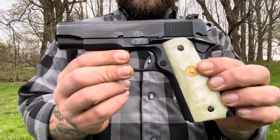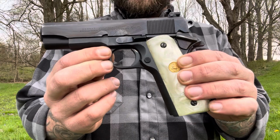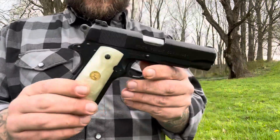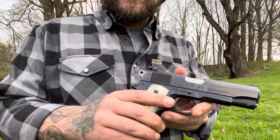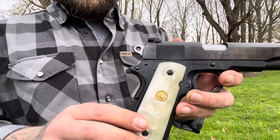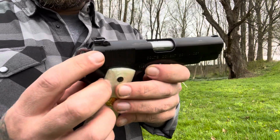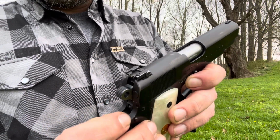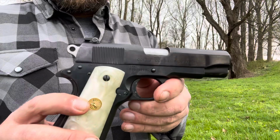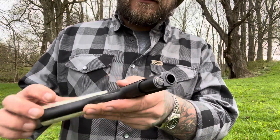This isn't a lightweight Commander. This is an all-steel model, the Combat Commander, not the lightweight model. The lightweight models have an aluminum alloy frame, and they're somewhat substantially lighter than these, but I actually wanted the all-steel version. I'm not so much concerned about how light it is. I'm more of the collector value for me personally. These have the Combat Commander hammer on them, which was named after the gun. And this gun actually has a set of vintage adjustable Commander sights made by MMC, which stands for Miniature Machine Company, and that was a vintage add-on they used to do back in the day in the 70s, and this gun just happens to wear those from those times, and it's in pretty good shape.